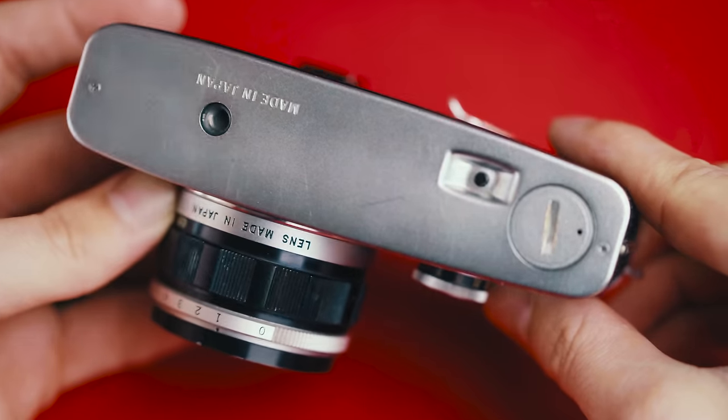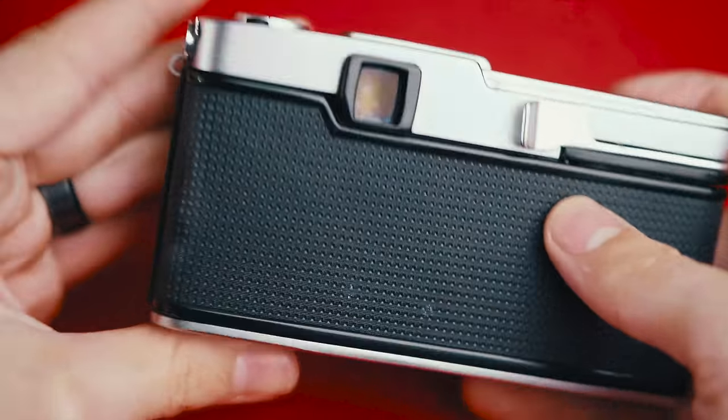If I'm just walking around, I normally see a lot more compositions vertically than horizontally. Maybe if I'm shooting more documentary stuff with my kids, I tend to shoot horizontally. But for something like this, I was shooting a lot of diptychs, and we'll talk about that in a little bit. It was nice having two photos side by side going together and shooting everything vertically. So I didn't shoot a single photo with this thing horizontally. It was super easy to use for me and really comfortable. On the top you also have your film rewind lever, and on the bottom, just like most SLRs, press this button in before you wind it.